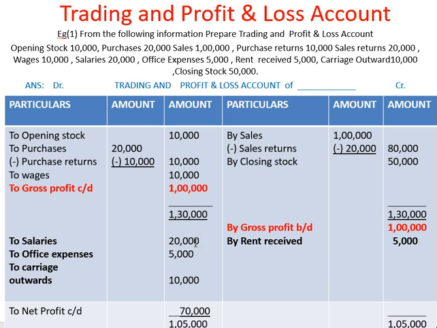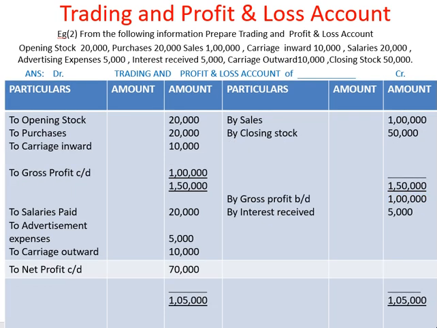To salaries, office, carriage outward, these are all indirect expenses or administrative expenses, that's why we are writing them here, they fall under profit and loss debit side. So try to balance, ma, 1 lakh 5,000 it will be, so here it will be 35,000. Wherever it is less on the debit side, write it as net profit carried down, like 70,000 here, because 1 lakh 5,000 minus 35,000 gives us the net profit. Try to balance that one, ma. This is our problem. Coming to the next problem, try to solve this problem, ma.